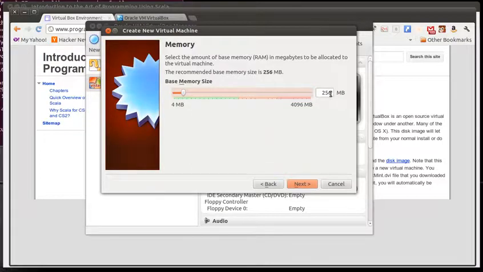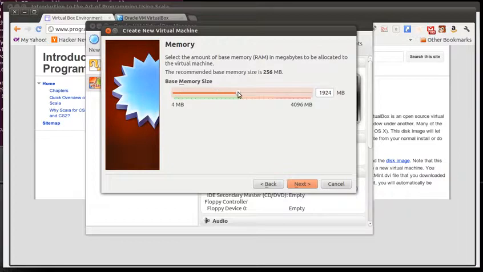256 megs is not really going to be happy. We want to give this more than that. Ideally, I'd love to give the virtual machine up to maybe 4 gigs of RAM, but as it happens, the computer I'm running on right now only has 4 gigs of RAM, and you can see this color coding. There's green here at the bottom and some pink, and it goes into a darker, almost red color here.